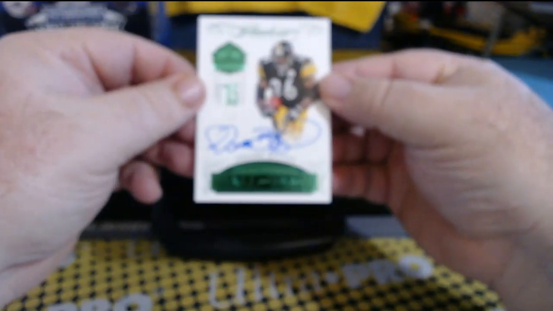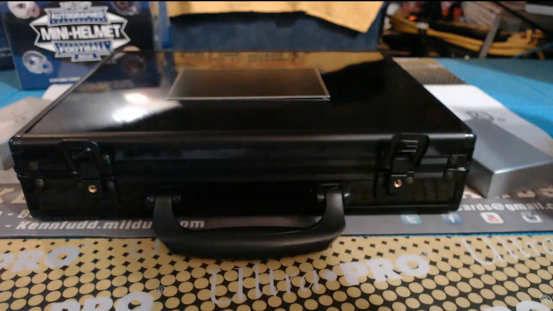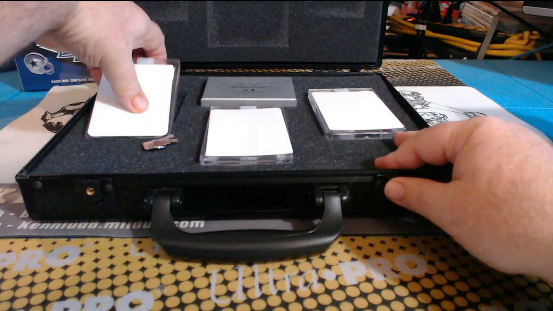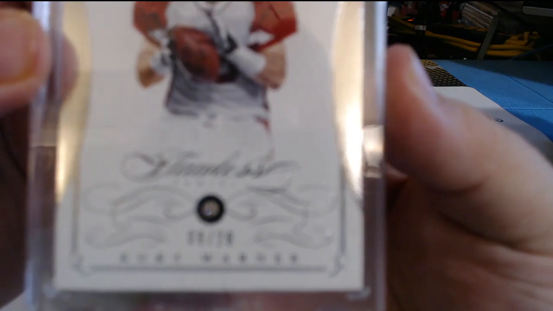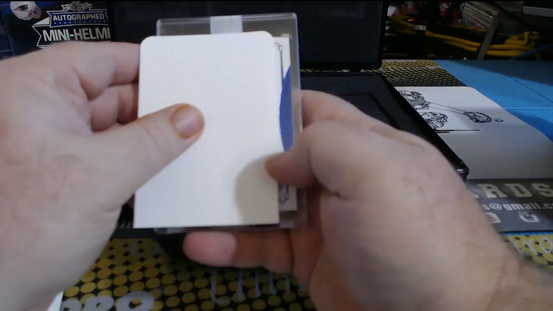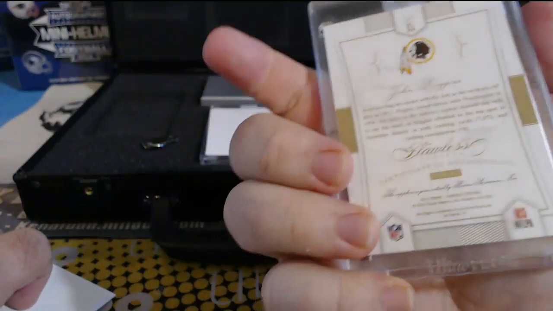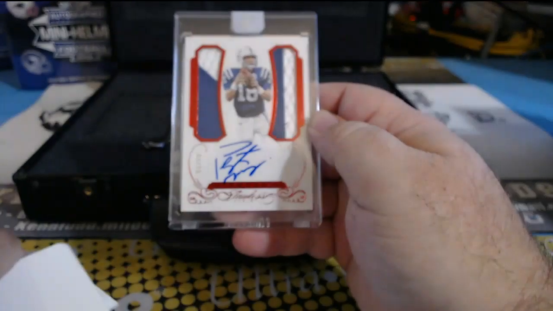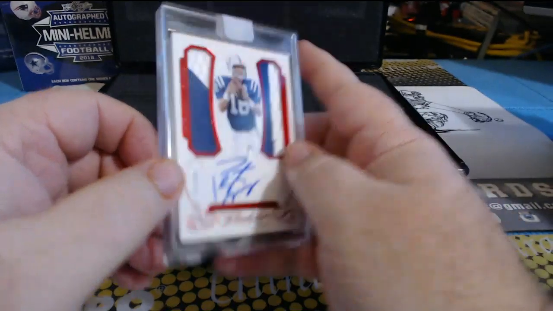Wow, in my face again. 3 of 5, Jerome Bettis, the Bus, for the Steelers. Kurt Warner for the Cardinals, 9 of 20. 1 of 10 for the Redskins, John Riggins. Sapphire. For the Colts, 4 of 15, Peyton Manning. Two-color patch, Peyton Manning for the Colts.